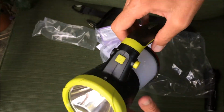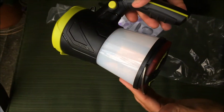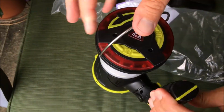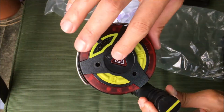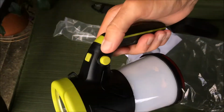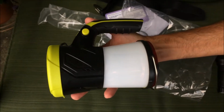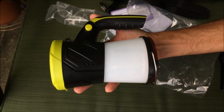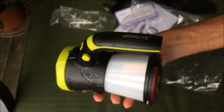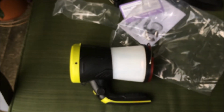And what I'll do is I'll go ahead and get this charged up, but you can tell on one side this is your direct beam, and on the other side is your lantern function. You notice little things like this. I like that you can hang it if you need to, or if you don't want to use the hanger, you don't have to. It does have a battery gauge on it, it looks like. It's got a handle, so it's a pretty small package, but I'm hoping it's going to give me a lot of functionality without a bunch of bulk, adding weight to stuff that you've got to carry if you're out and about or backpacking. So I'll get it charged up, and then we'll do a follow-up and look at some of the different modes and how well it lights up and that sort of thing.